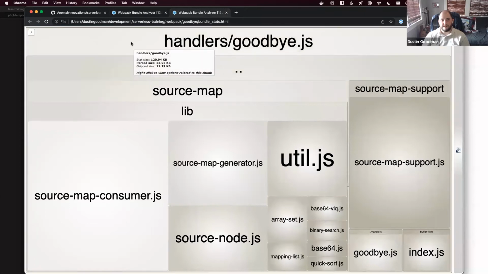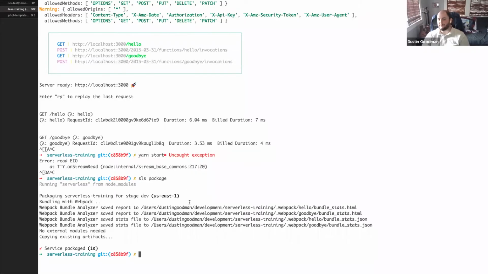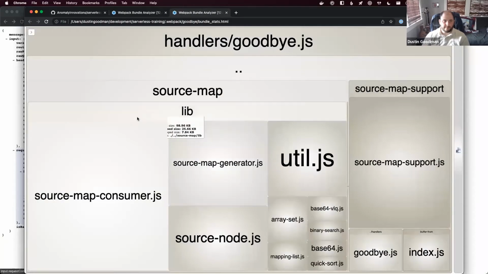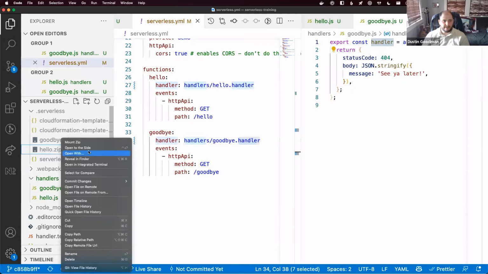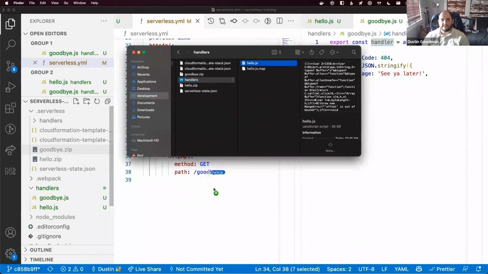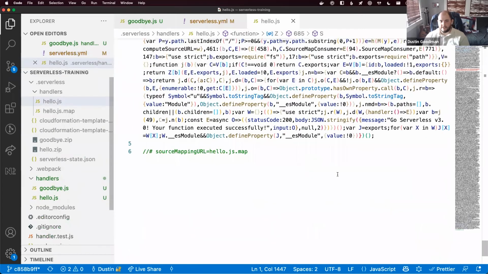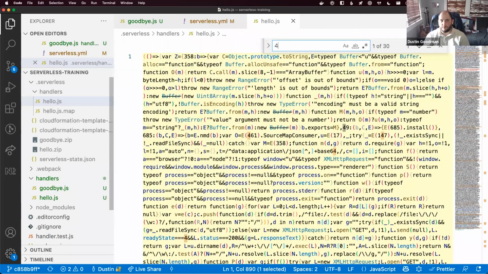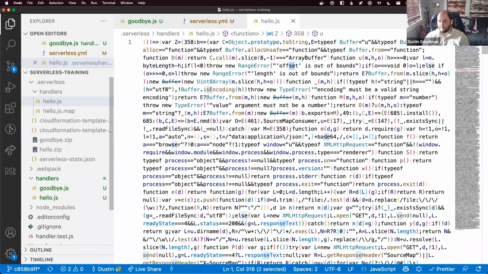That's interesting. I'm surprised they're so large. Goodbye's smaller by about 1K, so I'm a little surprised by the size difference. It might be just I saved some bytes, which we can go investigate this real fast by just saying, all right, here's the zip one more time. Let's go find it. Let's open it up. And then let's just see if inside of this file, we can just detect our goodbye function at all, which you can see there's no 404, there's no see you later. So it actually did eliminate that code snippet, thus reducing the size of this whole bundle.